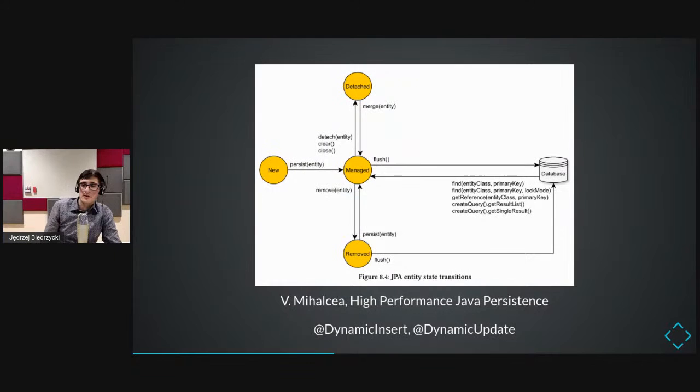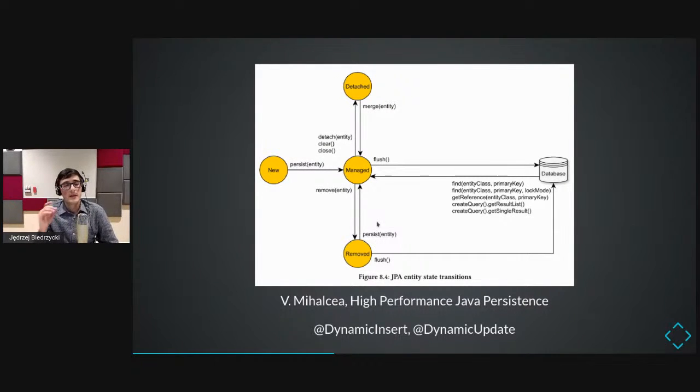Now, I have told you that all this happens when the transaction is closed, but that's only partially true, because we can see 2 arrows that point to the database from the managed and removed states, and both are described with the flush method.